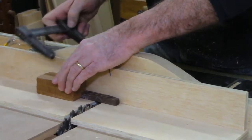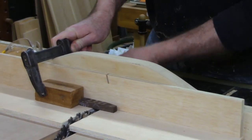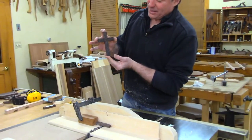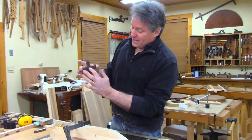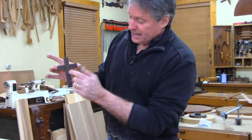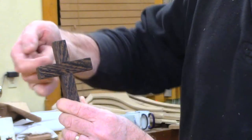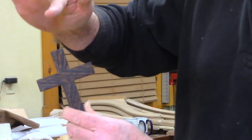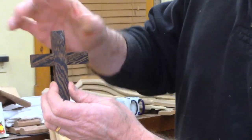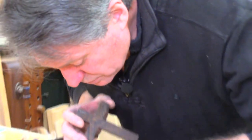There we go. Now, the way I designed this little cross, it's 3.5 by 5.5. So pretty simple, 5.5 by 3.5. And then the cross lap is right in the center of this cross piece, right in the center. And the length from here out and here out is the same as here. So we're going to use the exact same stop off of this end and off of the top. And you'll end up with a nice equal setting there. And it'll work out really nicely.